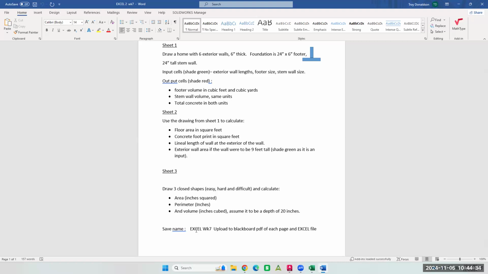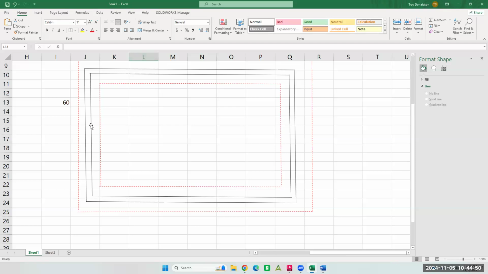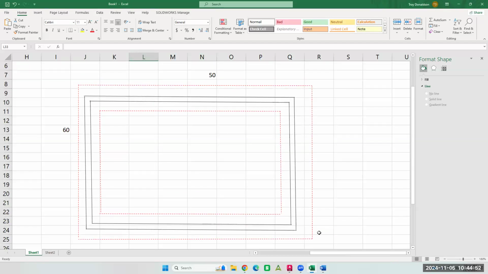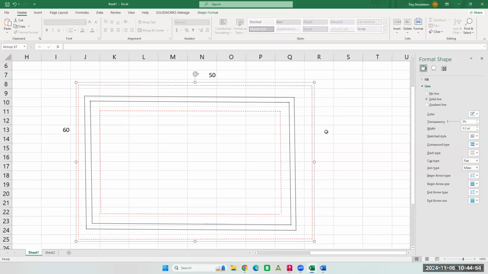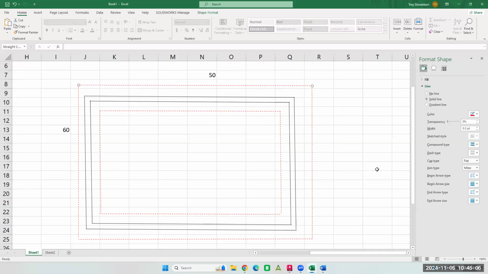Okay, so 3 sheets in this thing. The first sheet is going to have your drawing, and you can copy that drawing to the second sheet if you want, if it's helpful to you, right? So to copy in Excel, because remember this thing is just a series of lines, but I switched it to a group. So I'm going to ungroup it and show you. So group and ungroup, I just right clicked on it. So now it's these individual lines which you will create.